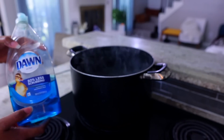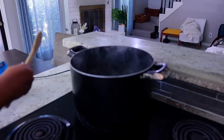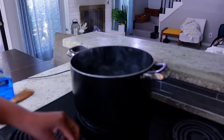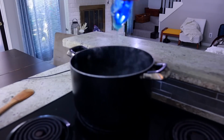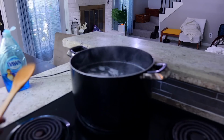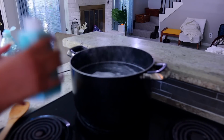You'll also need some dish detergent for this, as well as something to stir it with. It also says on the instructions to wear gloves. I'm never going to put my hand in there, so I am not going to wear gloves. And then it says that you want to go ahead and add a teaspoon of dish detergent. Whoa, we got some bubbles. And then you want to shake the dye really, really well.